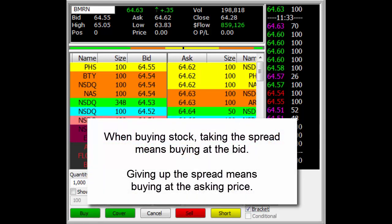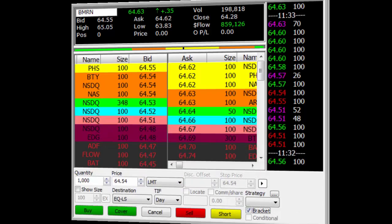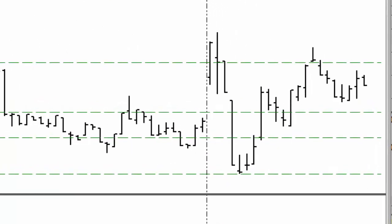So it'll probably be a 64.36 by 64.55 market. Other mornings, we have nice orderly trading like we did today, and that bid-ask differential doesn't wind up being such a consideration. So let's take a look at how this one played out over the course of the session. Here's the five-minute chart of BioMarin, ticker symbol BMRN, and we see that the stock opened right around that 64.79 target line, and then did a little bit of oscillating, reversed, and moved lower.